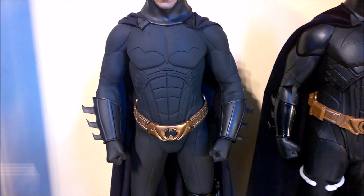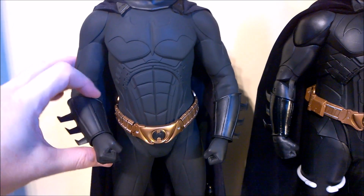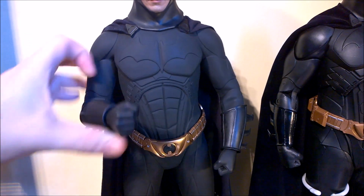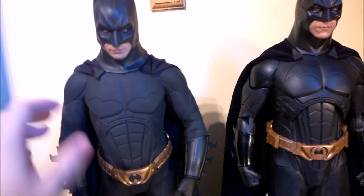But over time, those joints haven't really held up too well. Let's see, will he stay with his arm bent? I don't think he's going to do that at all. Doesn't feel like it. Yeah, it just kind of goes down to about there. I'll just make it short and sweet in this department.